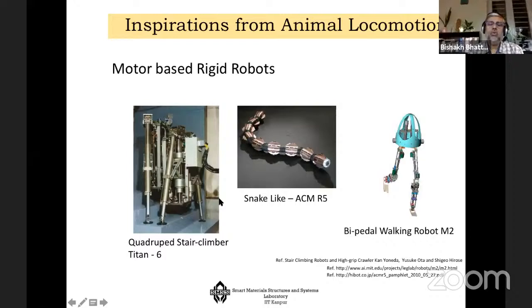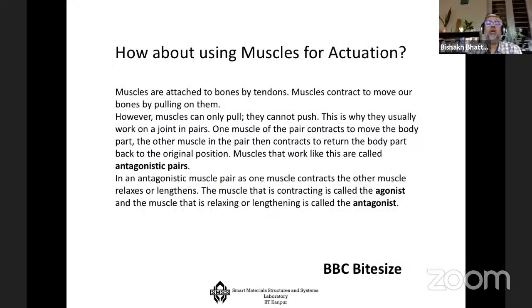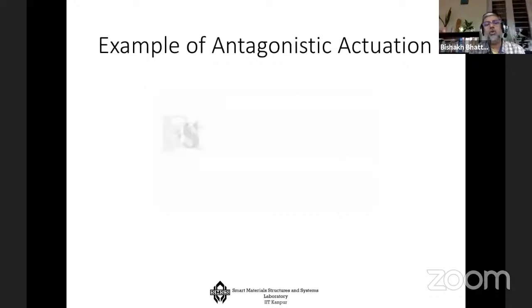And thus, all these motor-based robots that you can see today could be converted to muscle-based systems. Now, in order to develop a muscle-based system, you always need a pair of muscles, called agonist and antagonist. That means one of them will pull, whereas the other one is going to relax. So it is a pulling and relaxing combination. That's what is going to happen.